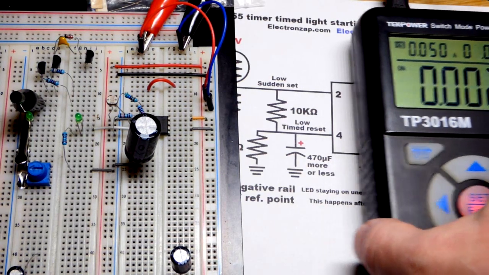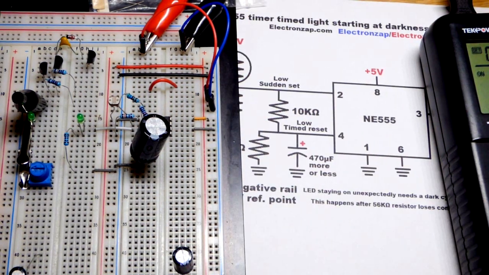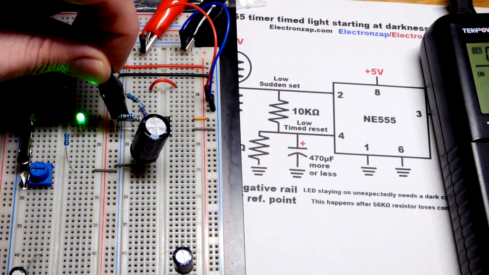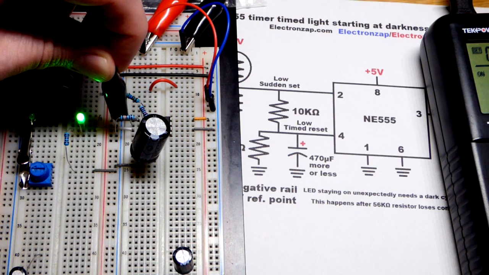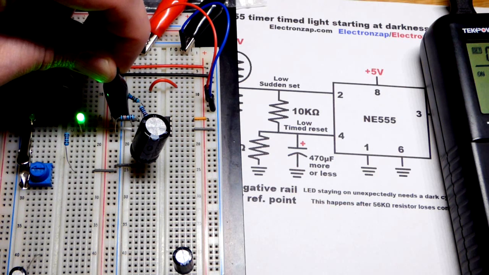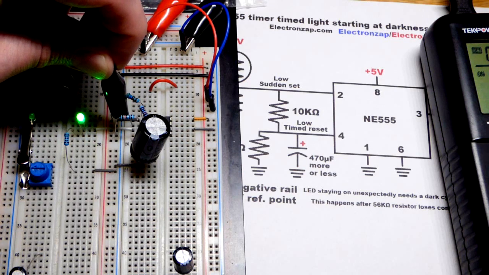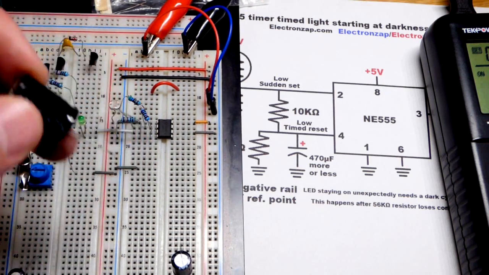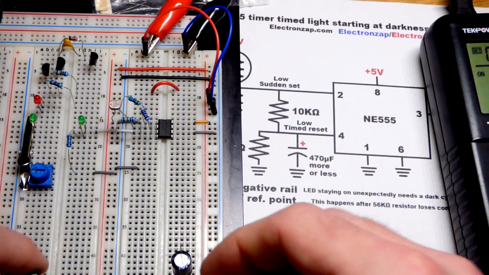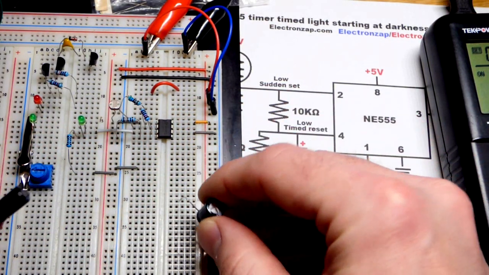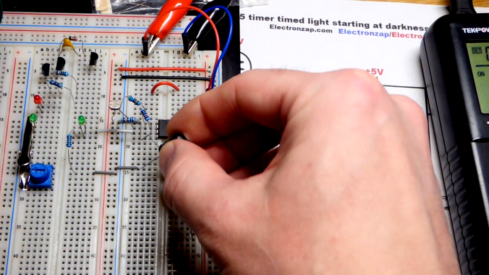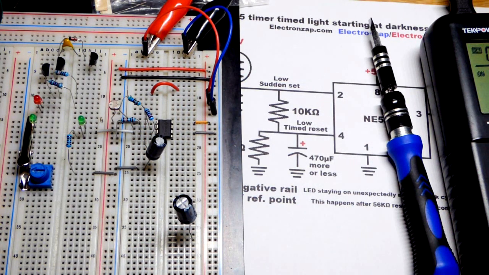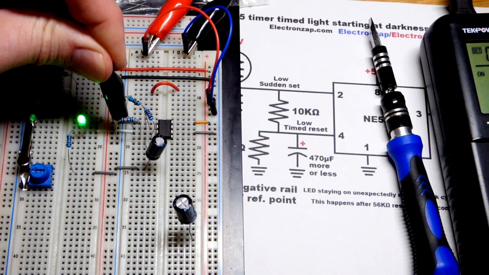We'll turn the power on. And so we should probably give the capacitor a little bit of time to charge, I think. So power is on. And now I'll cover the light dependent resistor. As soon as I cover it, as soon as the light dependent resistor sees that it's dark, then the output went high. And so it should be about half the time that it took before it goes off. So that's with the 470 micro farad capacitor. And I have here a 47 micro farad capacitor. And a 100 micro farad capacitor. But we'll just go right to the small one. And again, the output does not go high until the light dependent resistor goes dark.